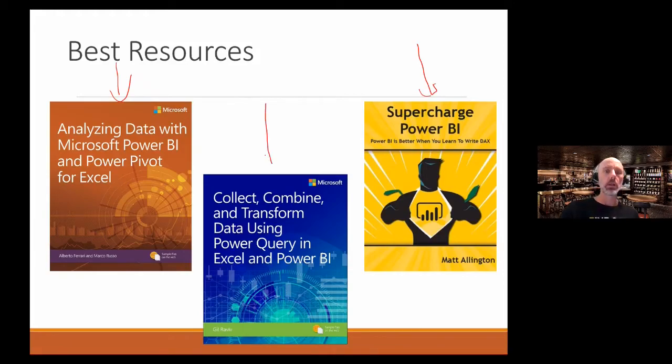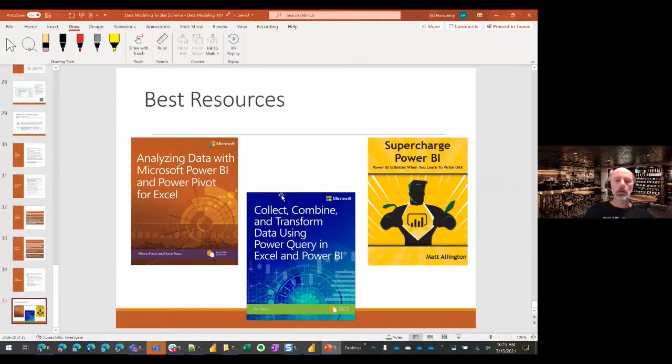Finally, if you really want to get into Power Query, this is the book to get, in my opinion. On a scale of 1 to 10, it'll take you from a 1 to a 10. It'll start basic and take you all the way to the advanced. A lot of people I know get this, read the first half, and they're like, that's good, that's all I need to know. And that's perfect.